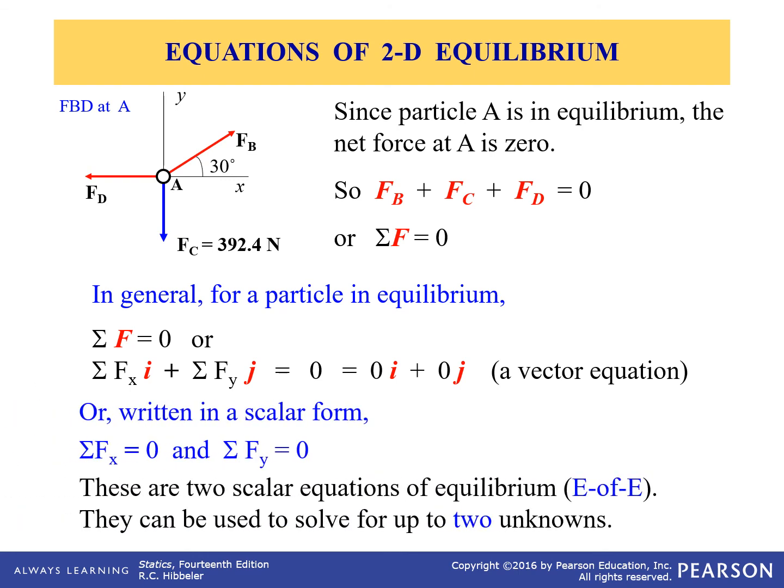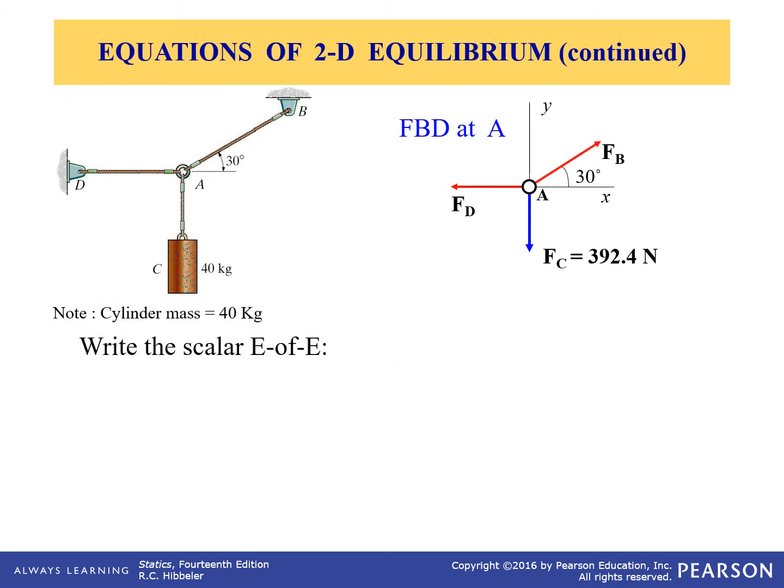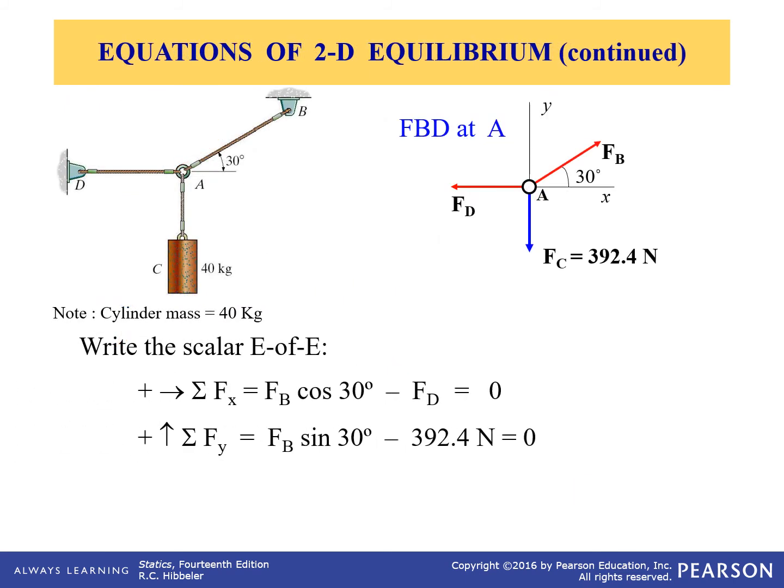We could apply those two equations of equilibrium, summing the forces in the X direction and setting them equal to 0, and summing the forces in the Y direction and setting them equal to 0. We would solve for the unknowns, FB and FC, and we'd know the tensions in those two cables with only knowing the weight that's pulling down. So we're going to write the equations.